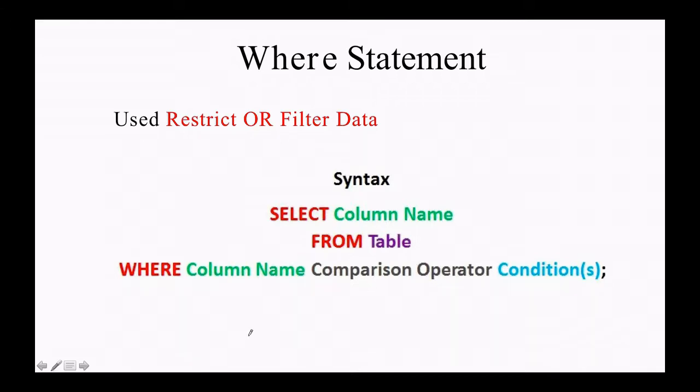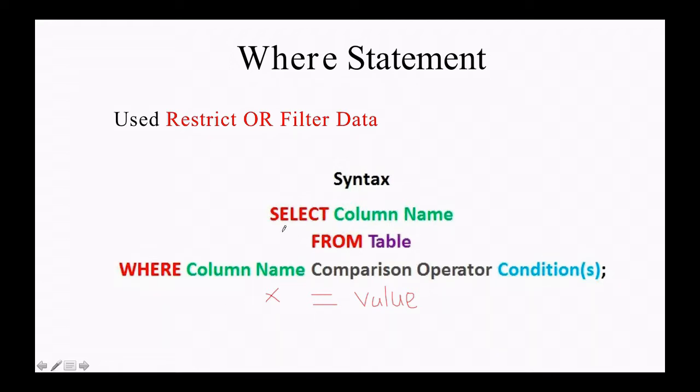needs to be met. And these conditions are kind of like WHERE x equals some value. And if that value matches, then only the result set is shown, or if that condition comes out to be true. Now this x could be any column name. It could be the first name. It could be, for instance, the phone number. It could be, for instance, the ID field.